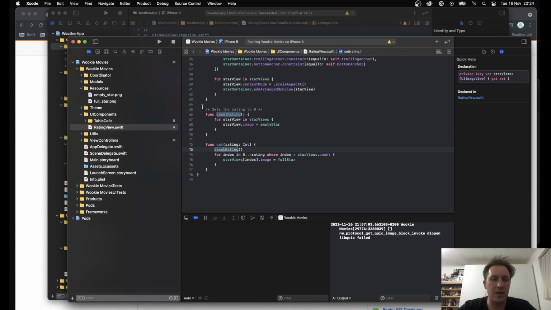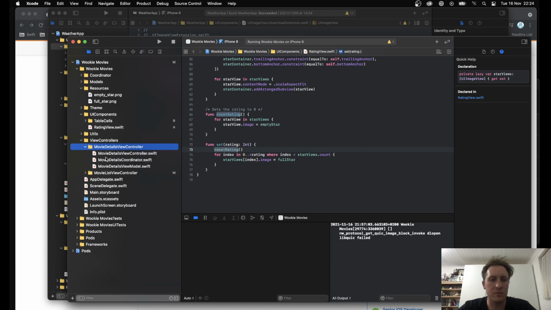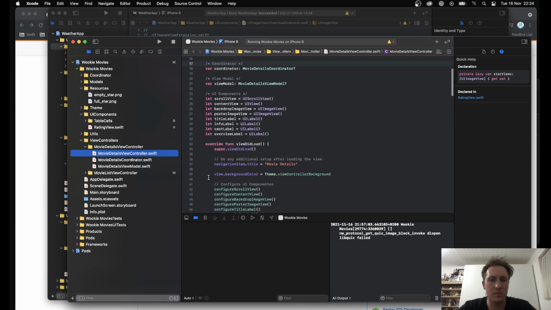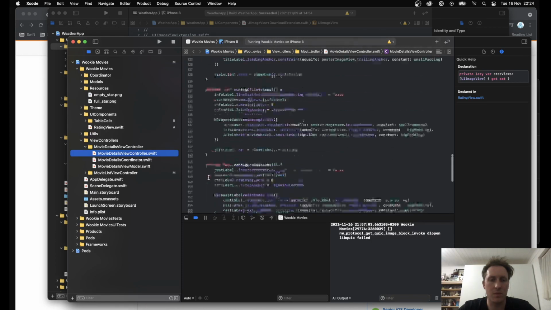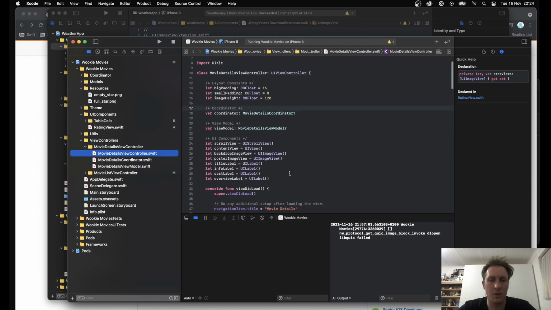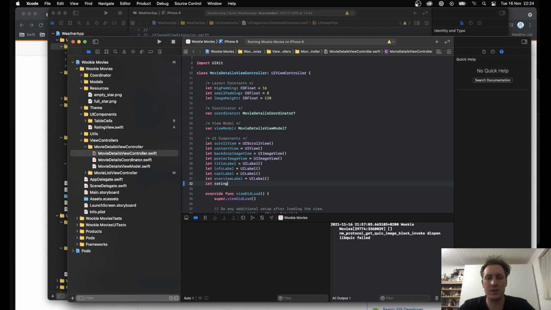Let's try add one of our new custom views. We only have the one. It's fine. To our movie details view. Rating view equals rating view. Okay.